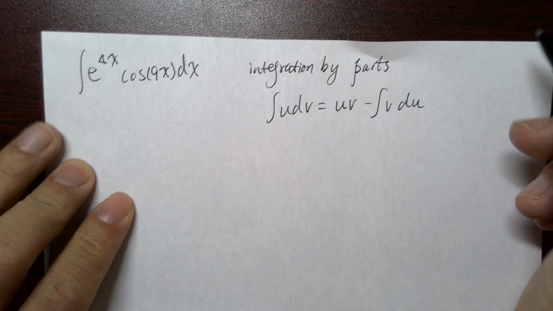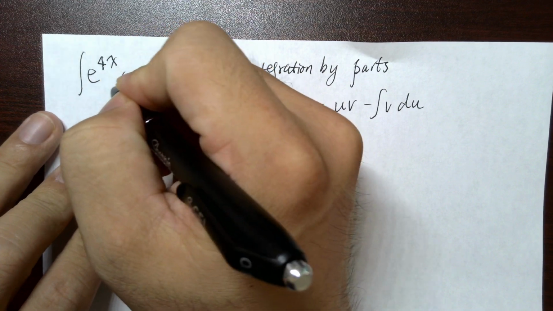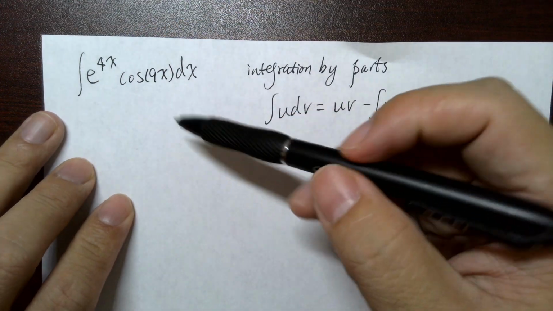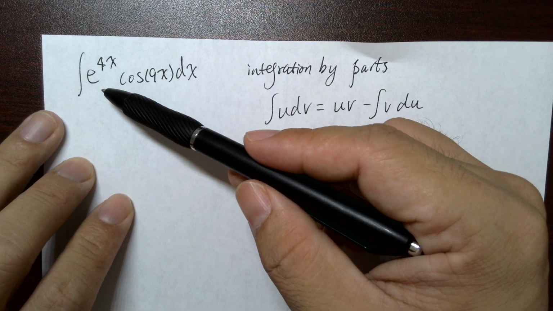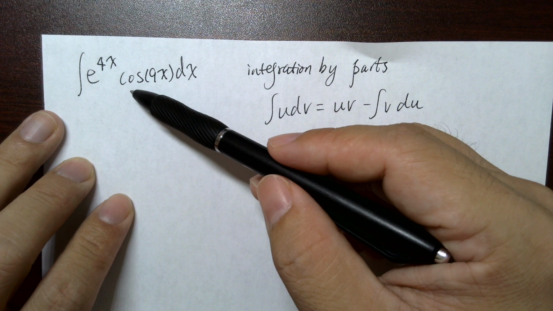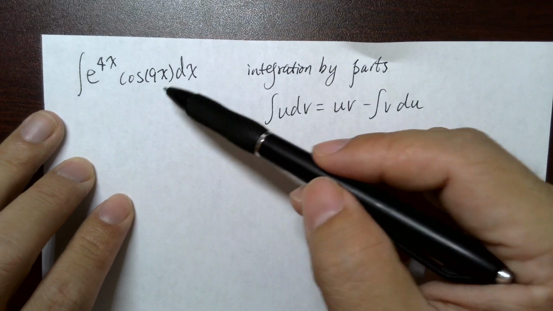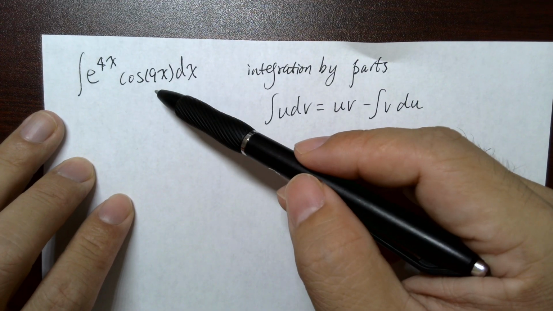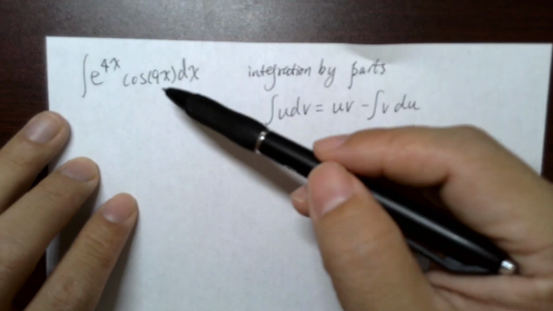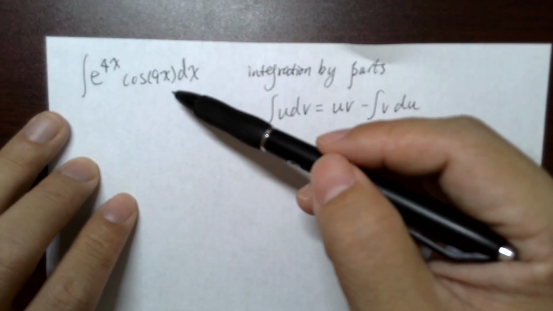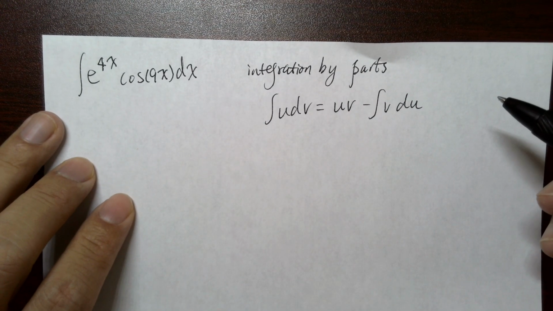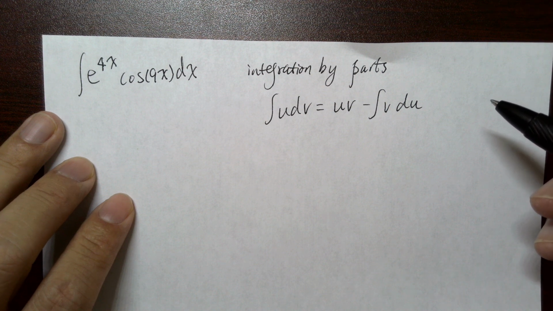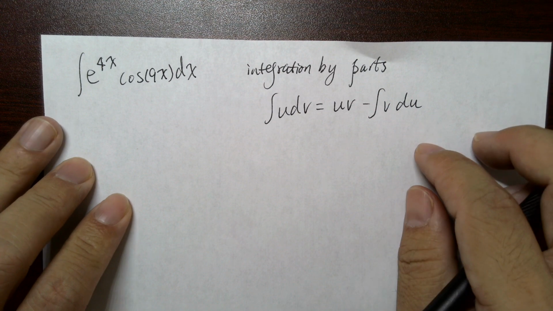And the idea is to do something to make the right-hand side integral easier than the left-hand side. Based on the property of the exponential function, the derivative is going to be a multiple of itself. The integral and the derivative of cosine x and sine x are going to be sine x related, and if you take another integration, all the derivative is going to go back to itself. So all this information indicates it's very possible we might use the integration by parts twice.